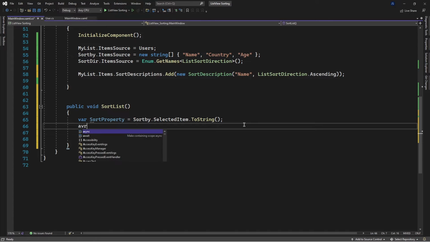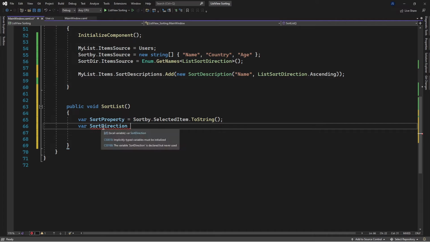I'll create another variable. I'll give it the name sort direction. This sort direction variable will be set to an enum value, and this enum value is from the sort direction enum, which is either ascending or descending.